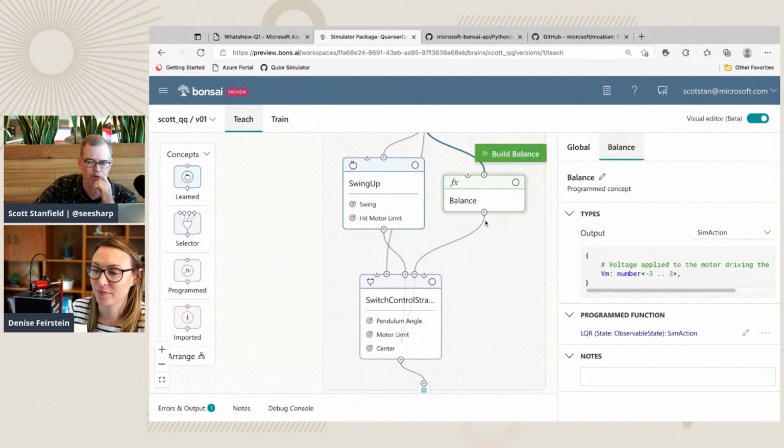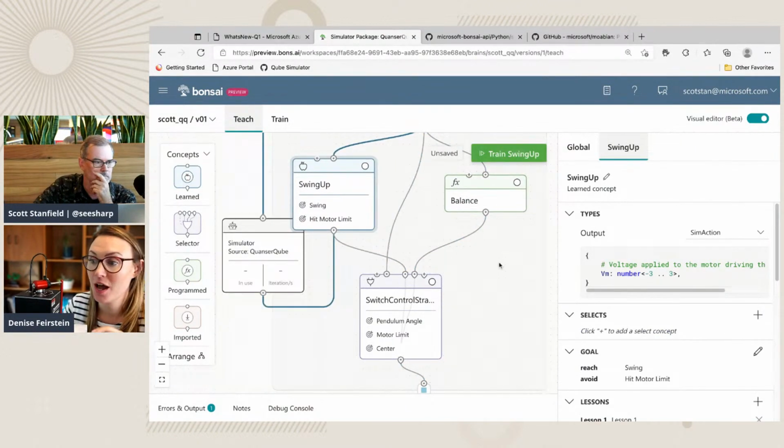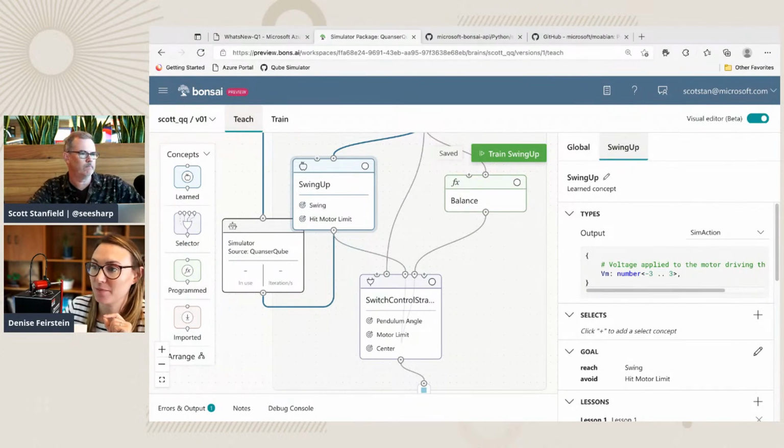And cool. Yeah, one thing, I did notice there was a question that came in a bit earlier about how to avoid reaching local optima when we're designing this type of system. And I think what we just saw there in the goals for the switch control strategy, these are the high level goals for the system.